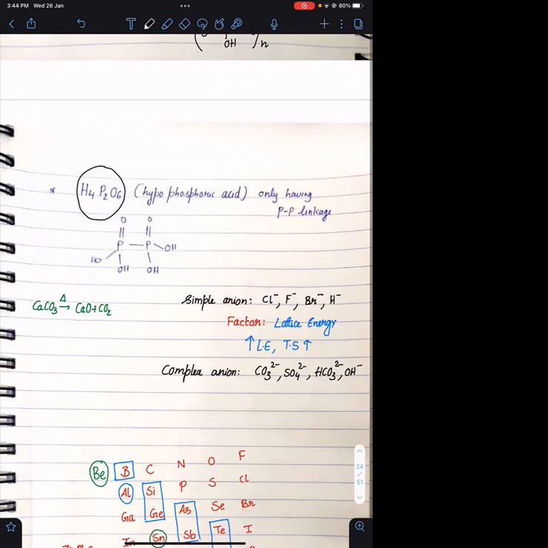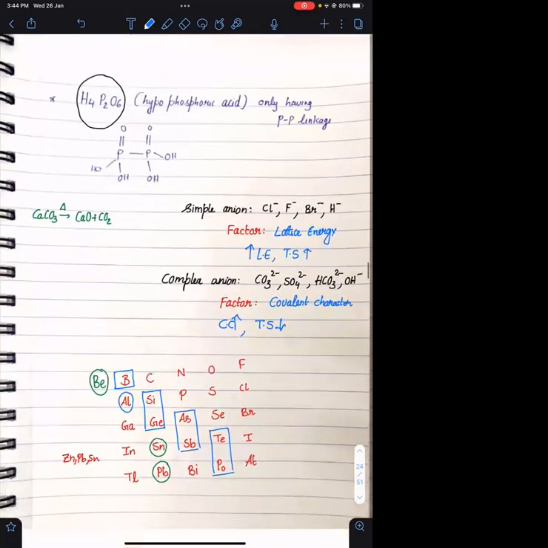All these are made up of more than one atom. If you are having a complex anion, the size of the ion is going to be large because you are having more than one atom. If the size is becoming more for the anion, what will happen to the covalent character? It increases. Covalent character increases because its polarization is more. So the factor based on which you need to compare is covalent character. If the covalent character is more, the ionic character is going to be less. Ionic substances are more thermally stable. Covalent substances are less thermally stable. Agreed? So if covalent character increases, what will happen to thermal stability? It will decrease.